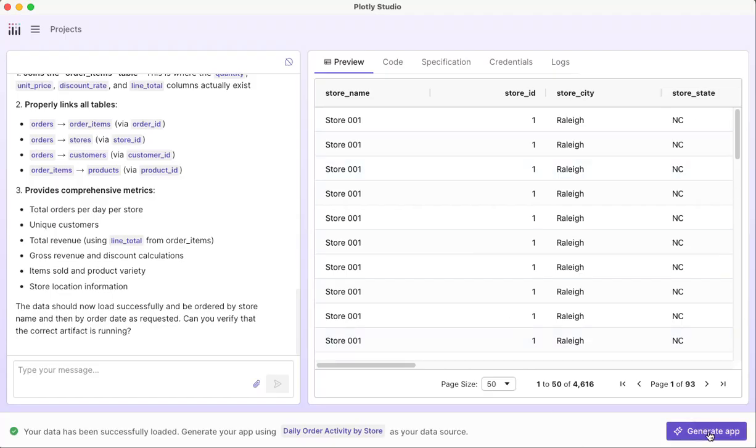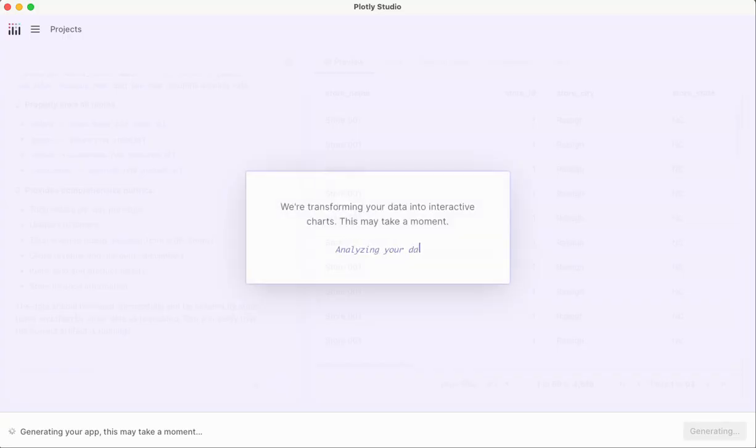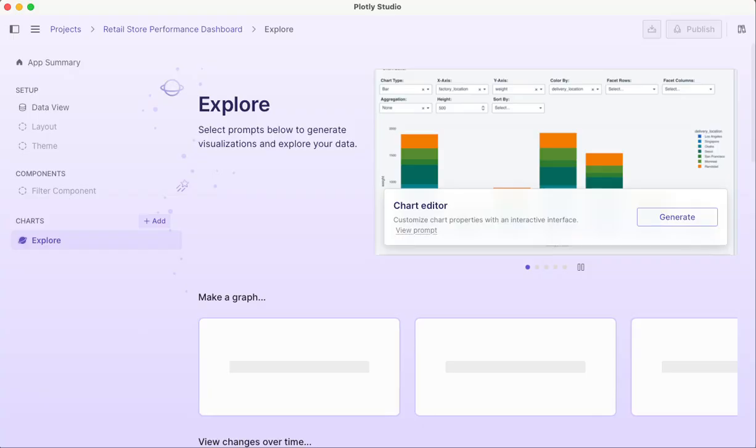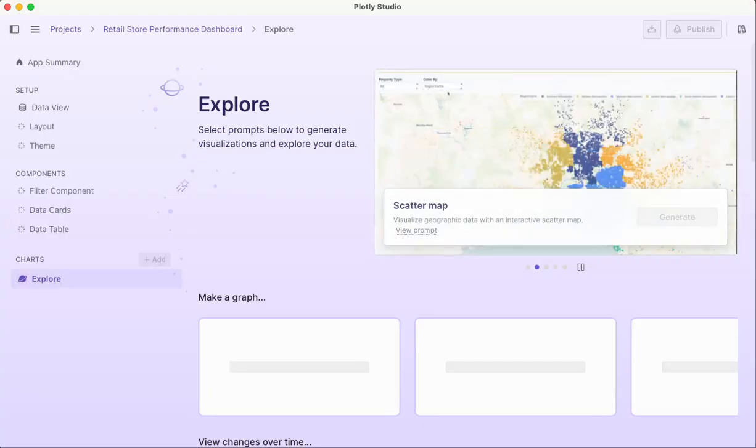The last thing I want to show you before I sign off here is this brand new generate flow. So in the product today, you would see us create an entire application full of 6 charts all at once, right? Maybe some of those are interesting to you, maybe some aren't. And while we're not going to completely do away with that in the future, I want to highlight this brand new Explore mode we just recently shipped in the product.